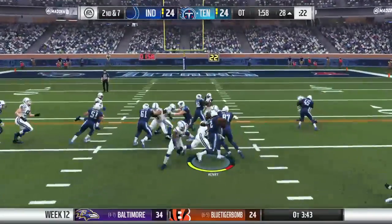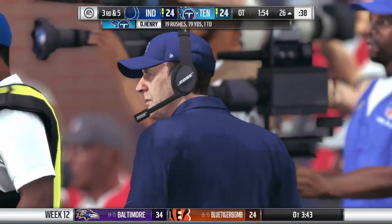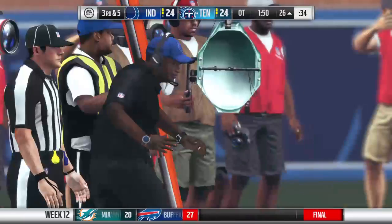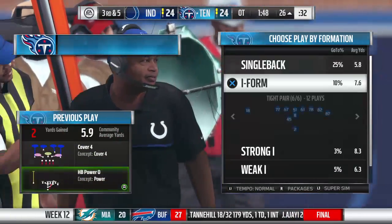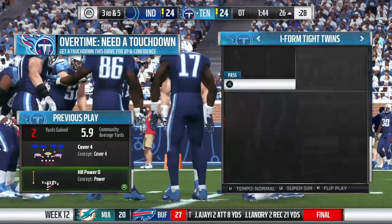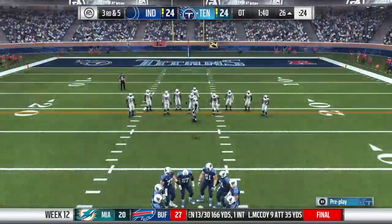On second down, here's Henry. And he'll take this down just shy of the 25-yard line. 2 yards on the carry there, and it's going to lead him to third down. Tough day. Tough sledding right there, and it's been that way the entire game. Not a whole lot of room to ramble for him. Yeah, you're right. It's been that way all afternoon. Didn't get a whole lot better there.